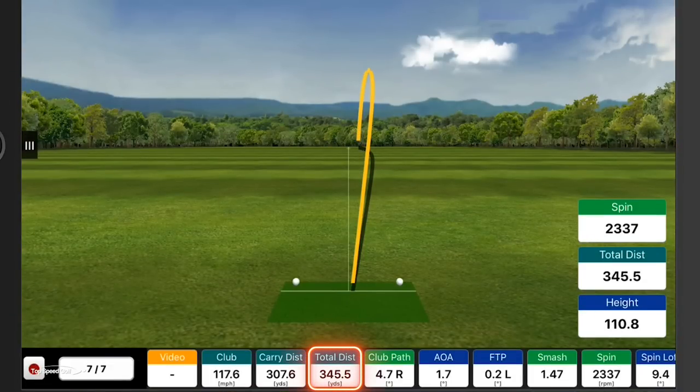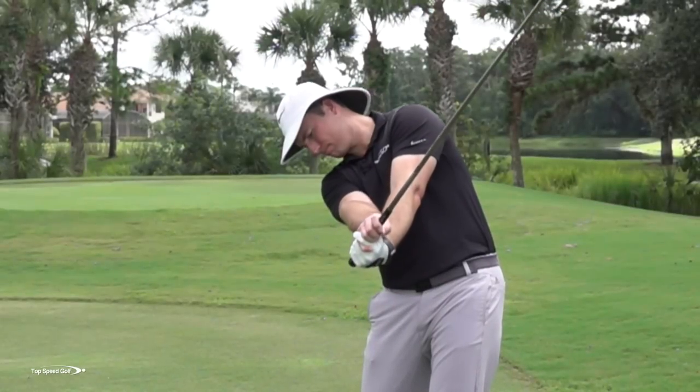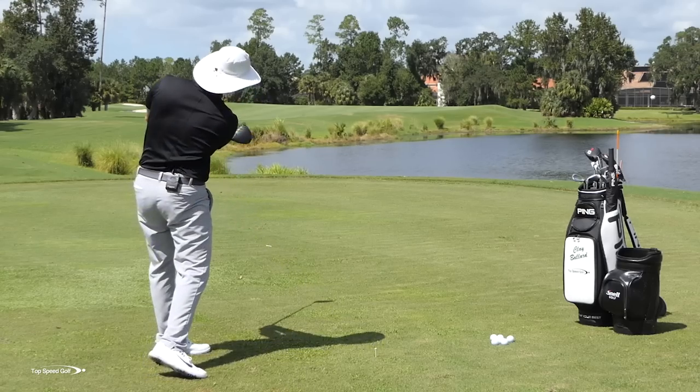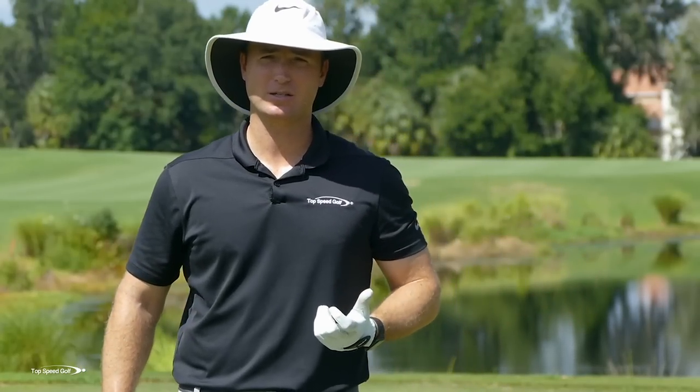We're gonna get into that, and then we're also gonna talk about my very simple four-step process. When you follow this, it's the quickest, easiest way to improve your slice. It really works like magic. So why does the traditional method of not slicing not work?